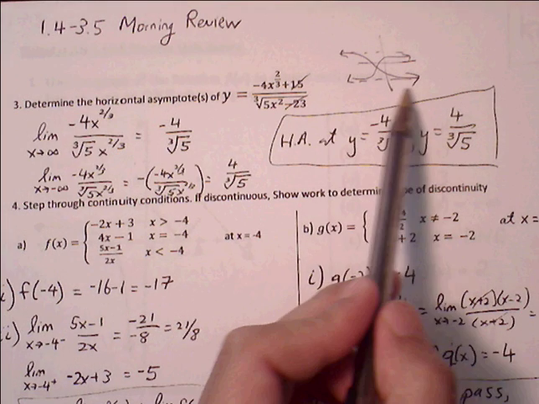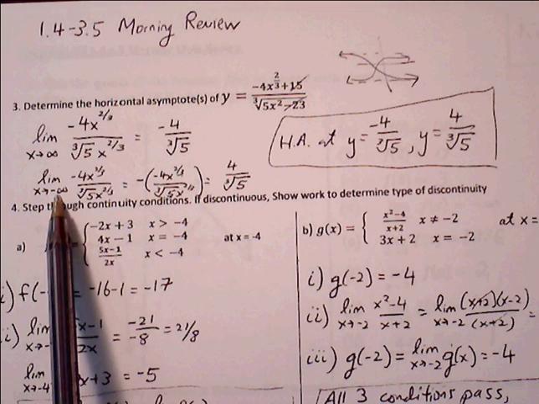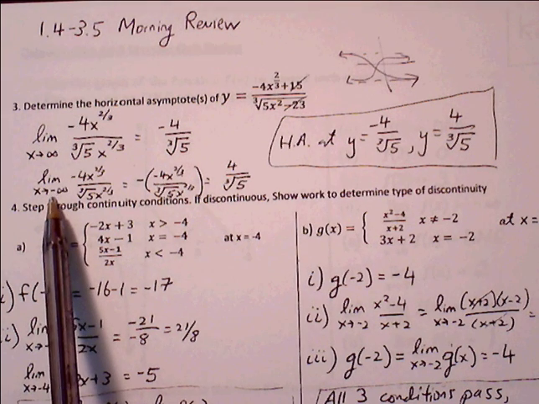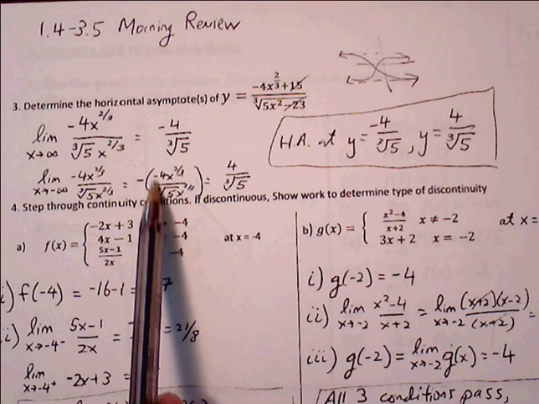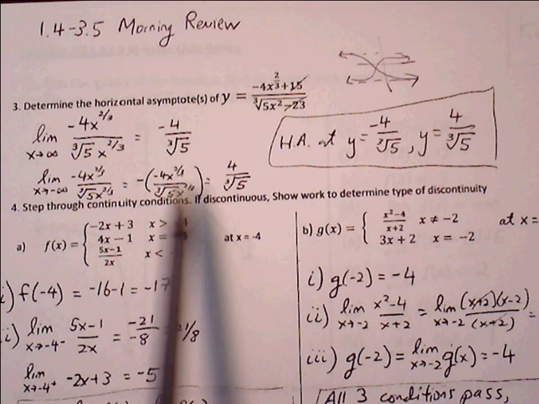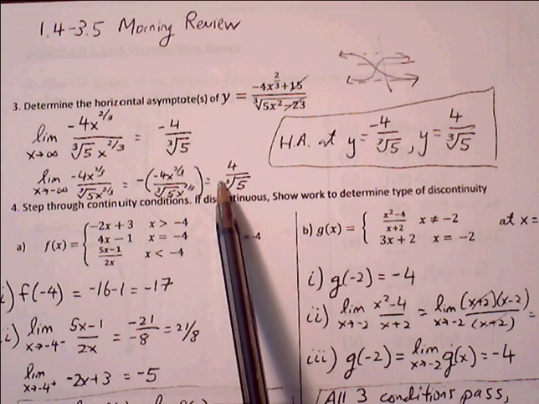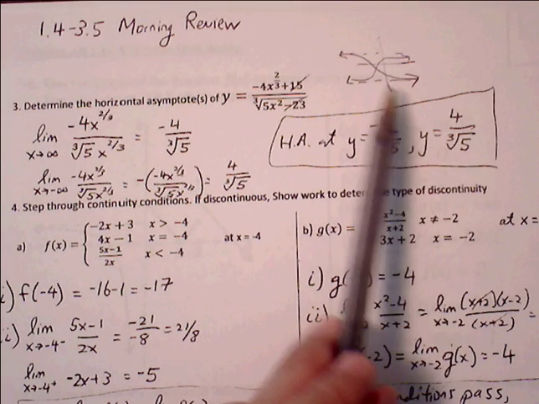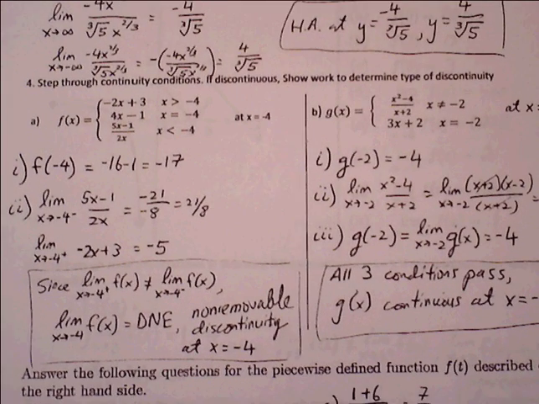Okay, let's approach the negative value, as we approach the left of the graph. As we approach negative infinity, we do the same thing, except we have to adjust for the fact that there is a negative in front here. So we're going to have to include a negative in front of the cube root, and this will cancel out to be positive 4 over the cube root of 5. So essentially, we're just getting the positive and negative version of the same value, but they will end up on the graph being separate horizontal asymptotes.